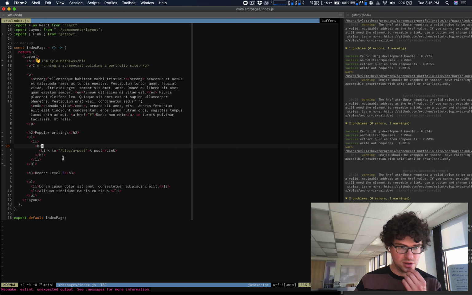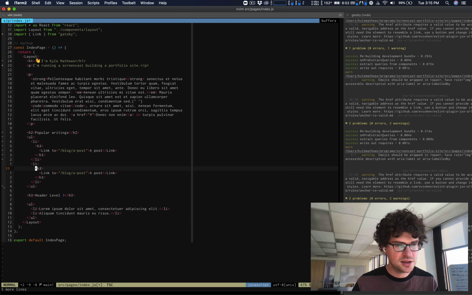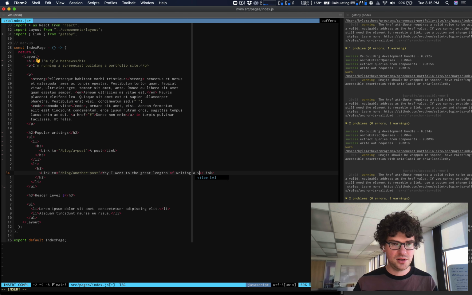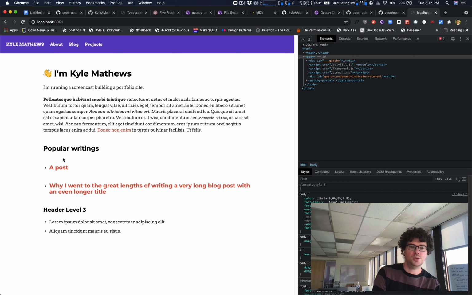Let's also just continue working on the image styles. Another post. Why I went to the great lengths of writing a very long blog post with an even longer title. Okay, cool.